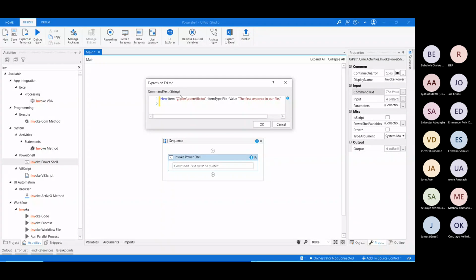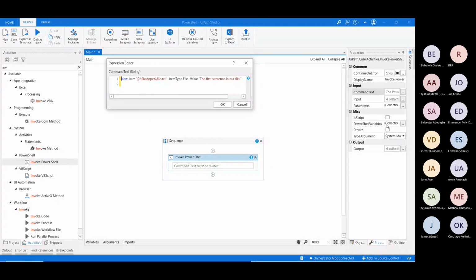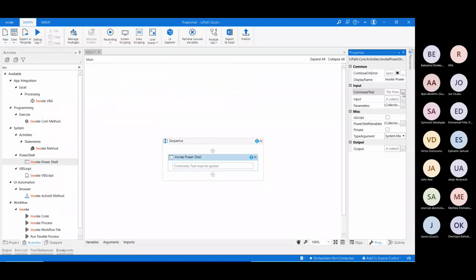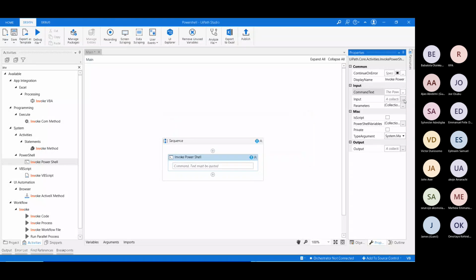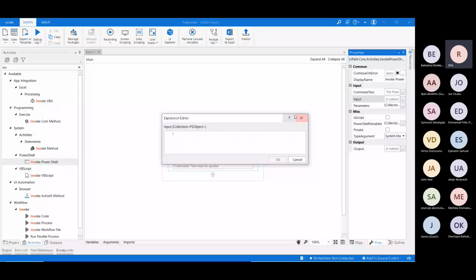But in the invoke file, where are we going to input the file for the external file? Is there a way to import the external file here, apart from using this expression editor, that is a command text? Let me see. The external file, you take it.